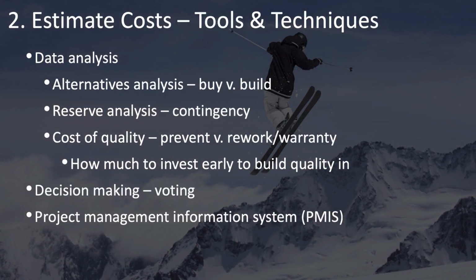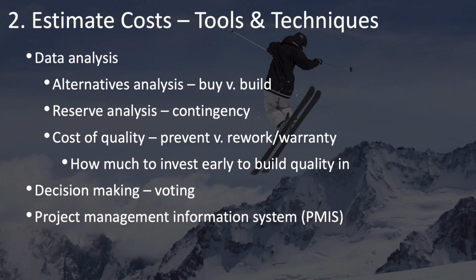Other tools and techniques of the estimate costs process include data analysis, decision-making, and your project management information system. Your data analysis includes things like your alternatives analysis. As you are looking at different costs, you'll have to evaluate all sorts of different ways to get the project done, such as buy versus build, and how this affects your costs.